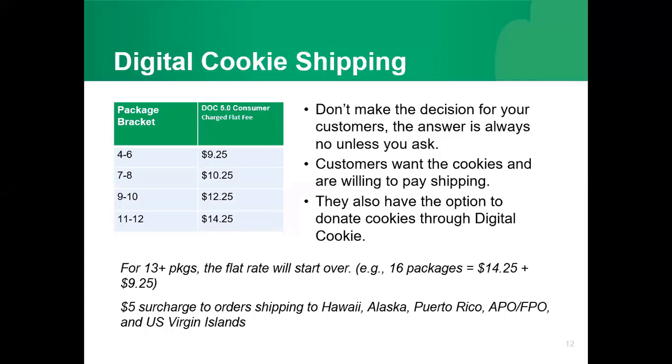And this is the shipping chart. There is a $5 surcharge for orders shipping to Hawaii, Alaska, Puerto Rico, APO, FPO, and US Virgin Islands. Unfortunately, at this time, we do not ship to Canada or Mexico or any other countries if they are not an APO or FPO. Also, if the girl does get an order for an APO or FPO, we had a few that were to military bases in Japan last year, there is a manual back-end process to check the address and approve it. So don't be surprised if you don't see the order for a couple of days on the back end of eBuddy. It does take a couple of days for them to manually check that and for it to show up under the girls' transactions.